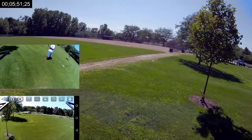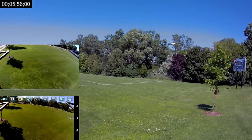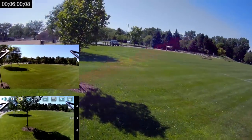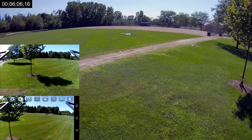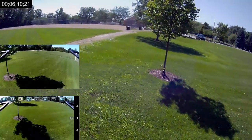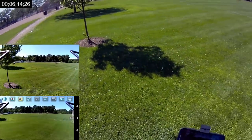Not super fast, guys, but that's okay for what it is. I like it, man. I really like it. That video feed looks really good. I know I keep saying that, but it does. Let me see if I can take a picture of this tree before we run out of battery.